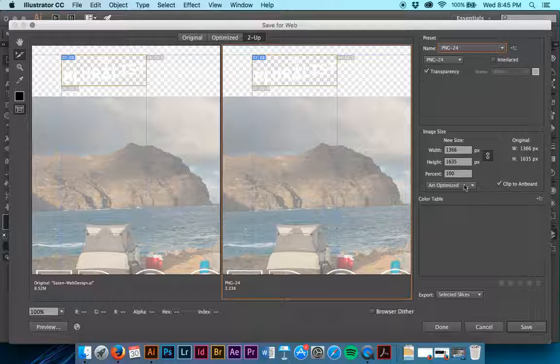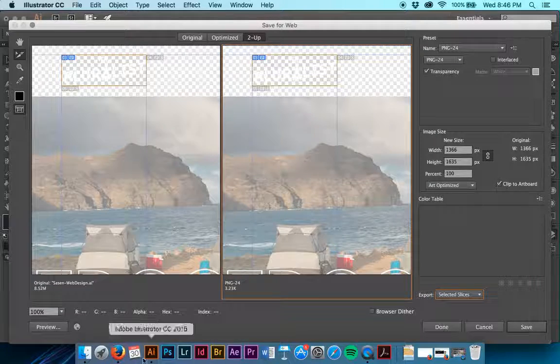And we are going to Image Size. Go to Export. We want Selected Slices selected, which is what we want. And then we are going to click Preview.